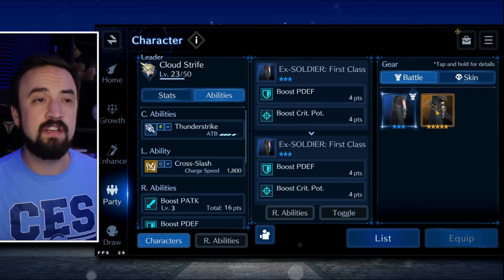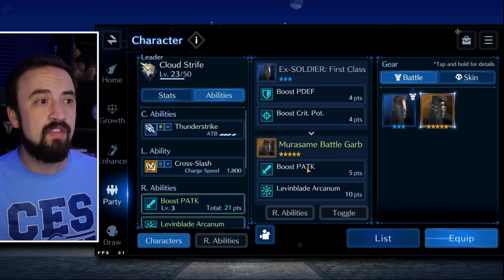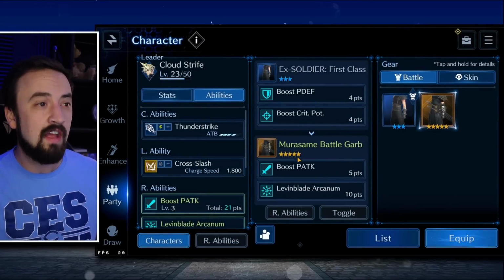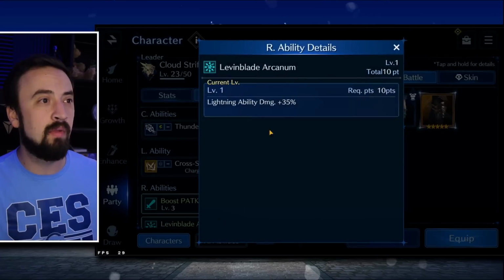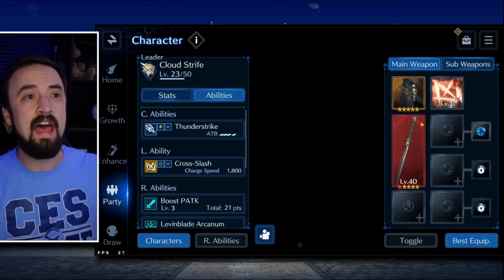And this is where you want to pay attention to things like, well, maybe I want to equip the Murasame Battle Garb. This will give me Boost Physical Attack even more, right? Oh my goodness. Let's throw that on there, and it'll give me Levin Blade Arcanum for lightning ability damage plus 35%. I'll tell you what, let's throw that on there.